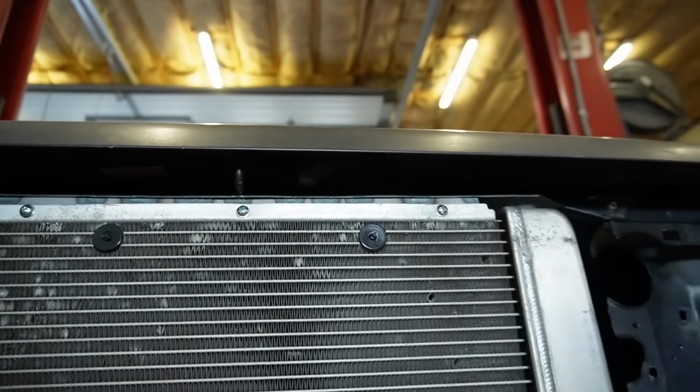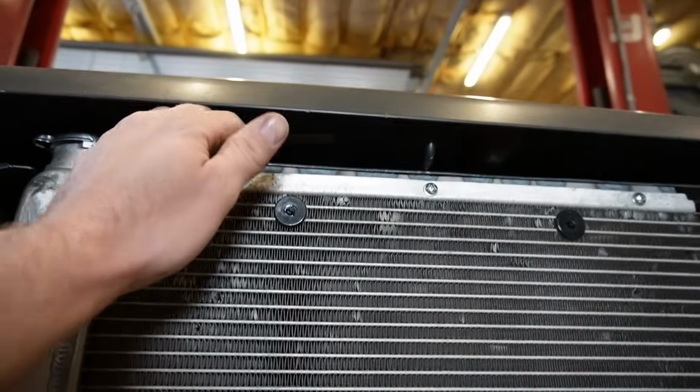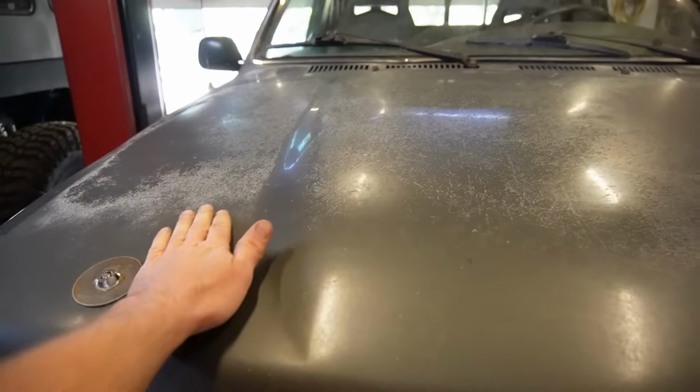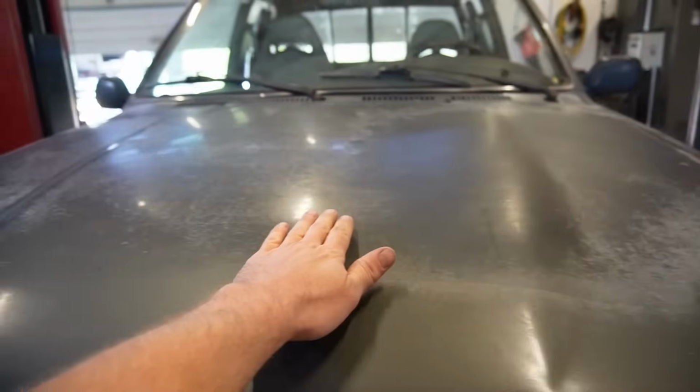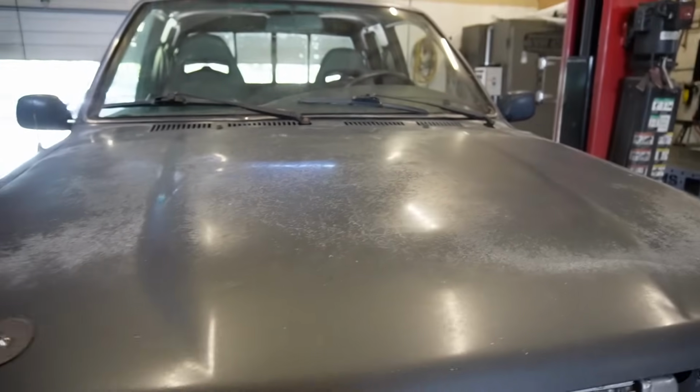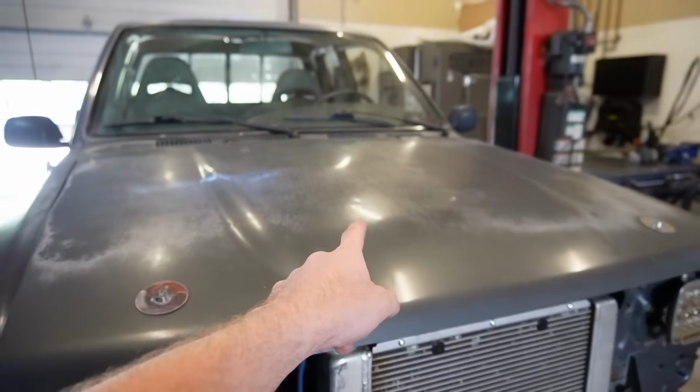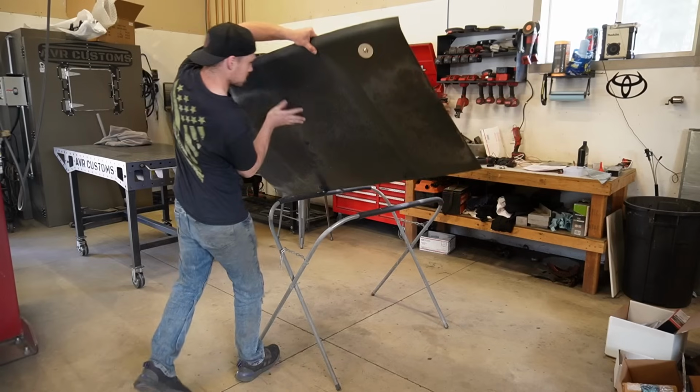chop those off, and that should fit as long as the intake manifold clears, which we got lucky on this style hood because on the 89 to 95s they have this factory little cowl section raised up in the middle. That's our saving grace, I think, for that intake manifold. I think it might clear.